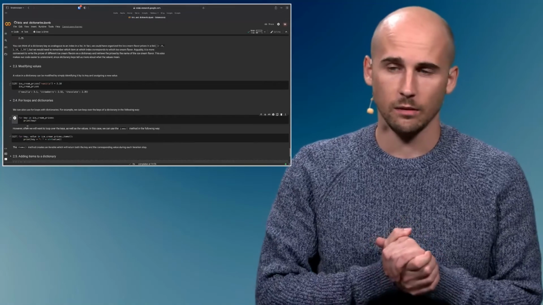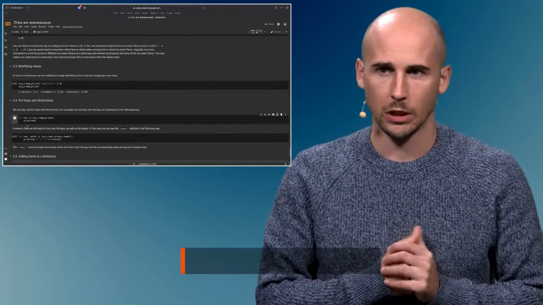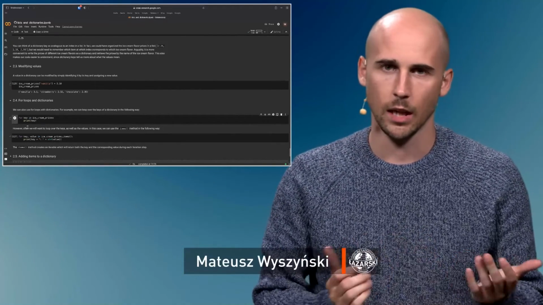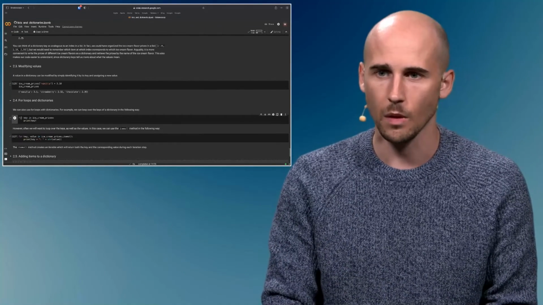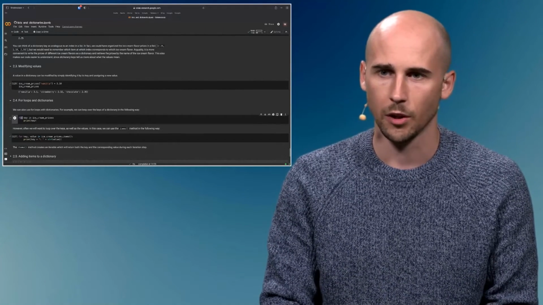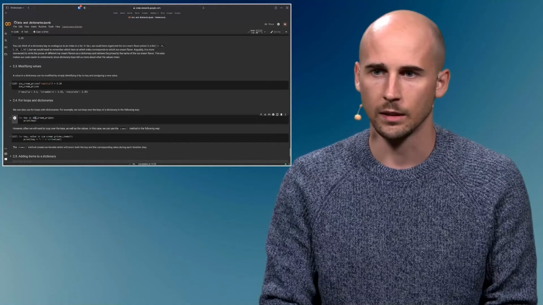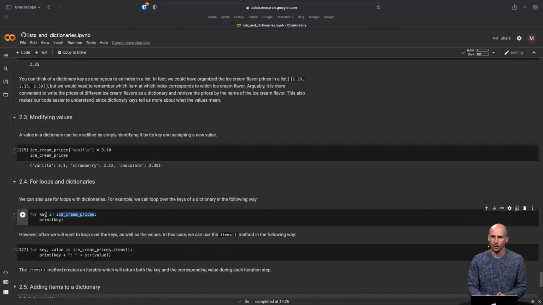Okay, so let's have a look at for loops together with dictionaries. Well, the structure is as you might expect. We have the for keyword and then something in dictionary.